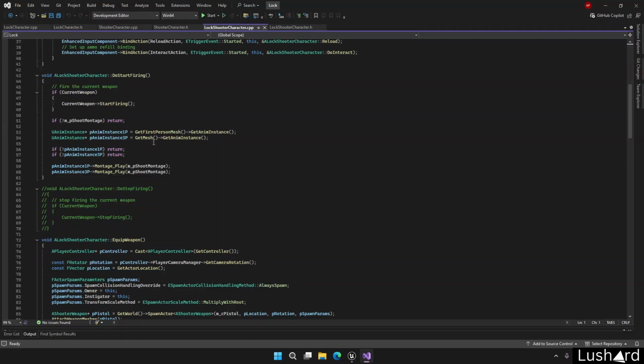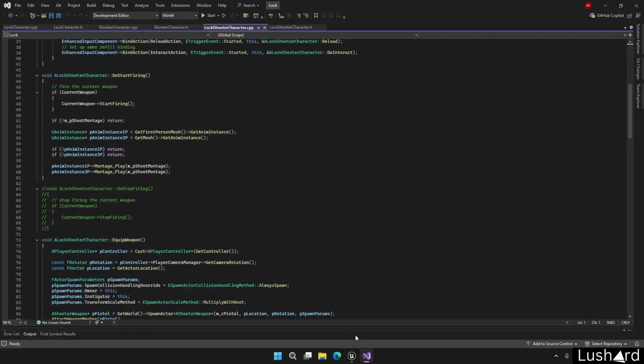The correct method in the new version is get first person mesh. So you will come across that if you are following the tutorial. The part that says get mesh 1p is the first person mesh, like we've seen in Unreal Engine. So if you are using 5.6.1, then the correct method to use is get first person mesh. Because you have to get the anim instance, the correct anim instance.